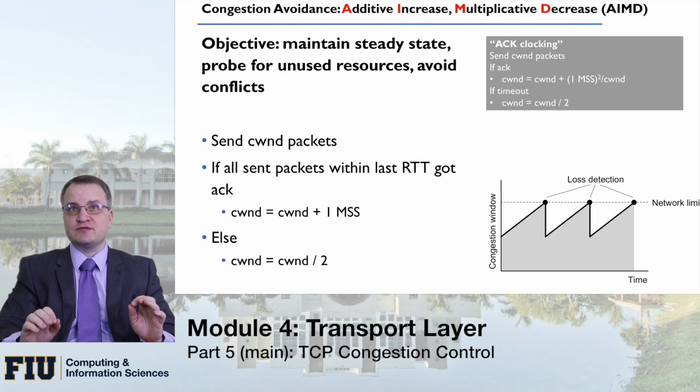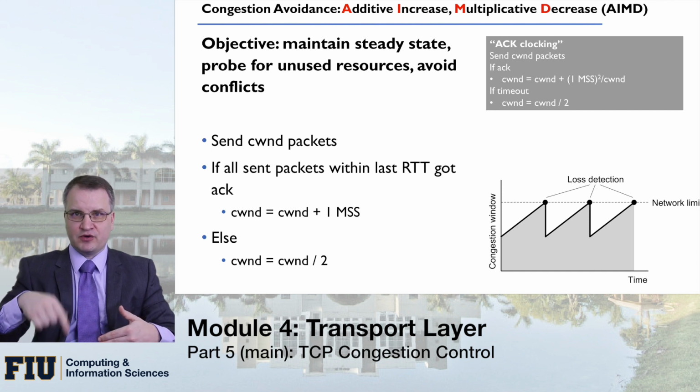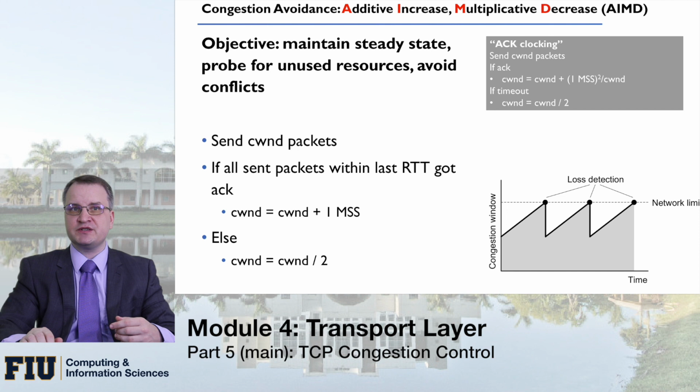Congestion avoidance, sometimes called AIMD, or additive increase multiplicative decrease. Simply, the objective is to try to sustain some of the bandwidth. But instead of rapid increases and rapid decreases, you try to increase slowly just to probe if more resources are available. And as soon as you detect that some packets are being lost, then you drop to 1, or to half, or to something. So this is effectively what can happen to the network.